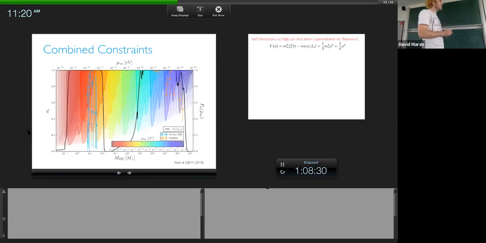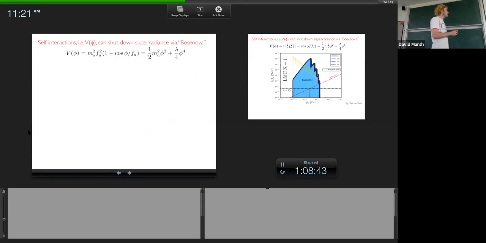So the next two things to say about black hole superradiance is I have simplified this story in a number of ways. One of them is I've only included the axion mass term in the Klein-Gordon equation. So the axion interactions can shut down this process. Let's take our classic cosine axion potential and expand it to power 4 in the axion field. So I should have plus higher order terms on the right-hand side. So I get a mass term and I get a lambda phi to the 4 coupling.